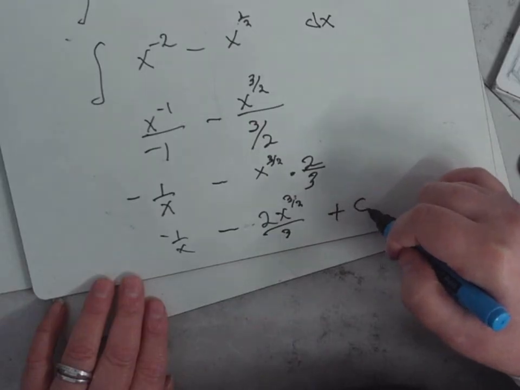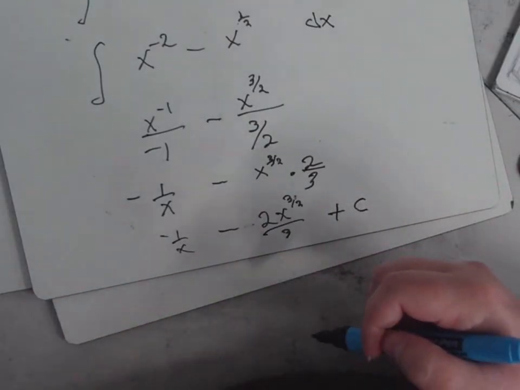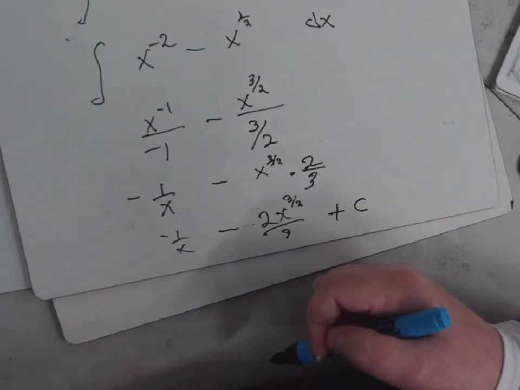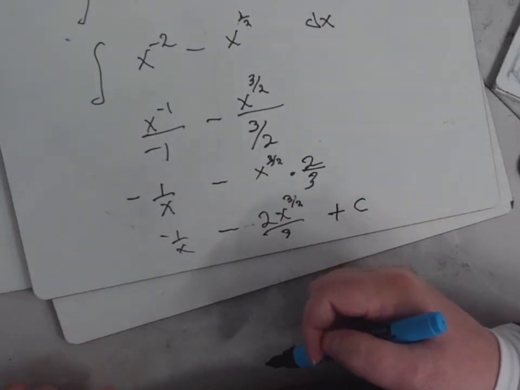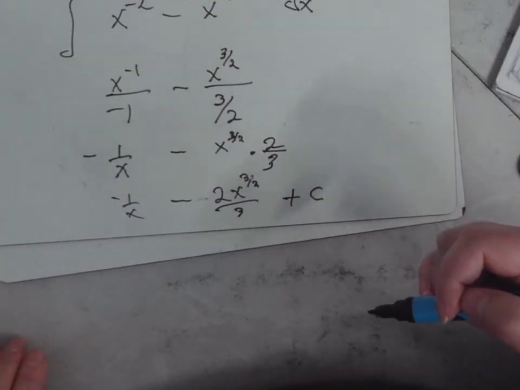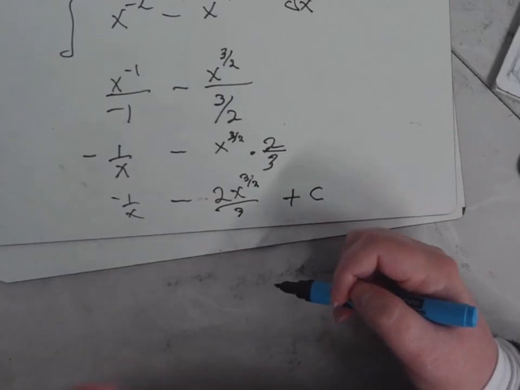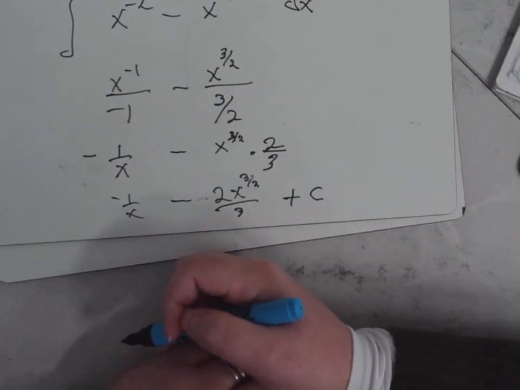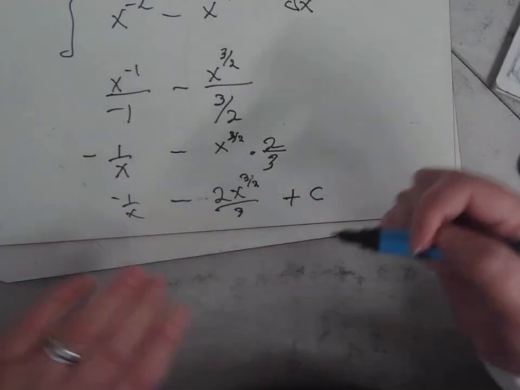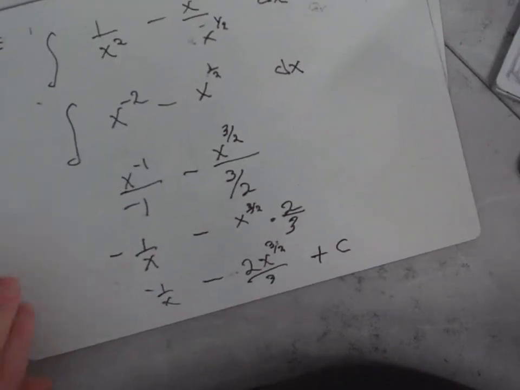Always. If I did my leaving cert tomorrow, I would lose marks for not having the plus c. Always. And when I did my leaving cert, I guarantee you I lost marks for not having the plus c. Right? I always forget it. Is that okay? So learn from my mistakes and don't forget it. Are we okay? Can I do 3 part 3? Hopefully. Can I go? Everyone okay?